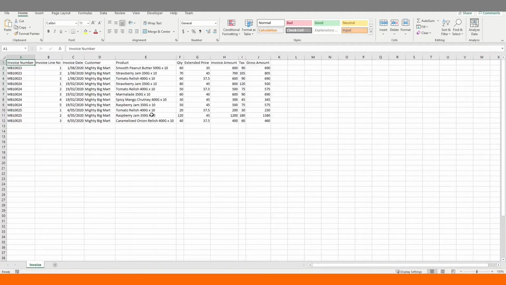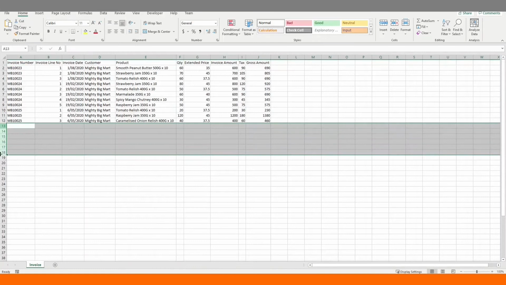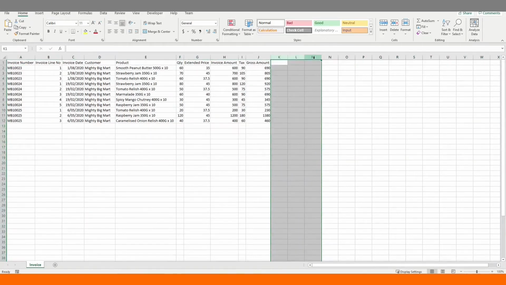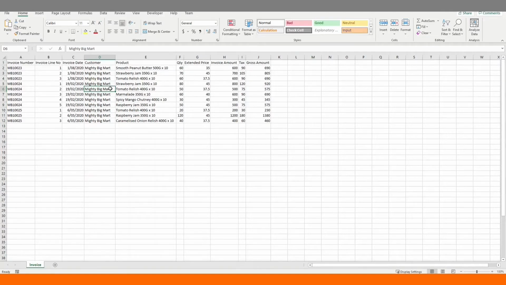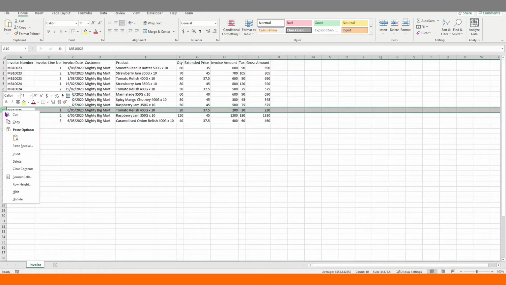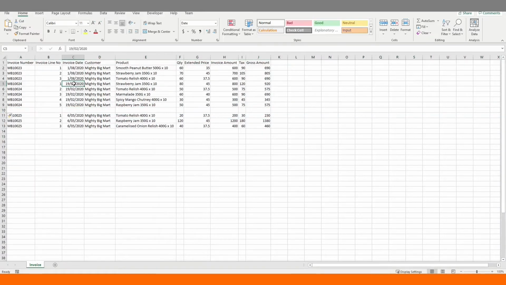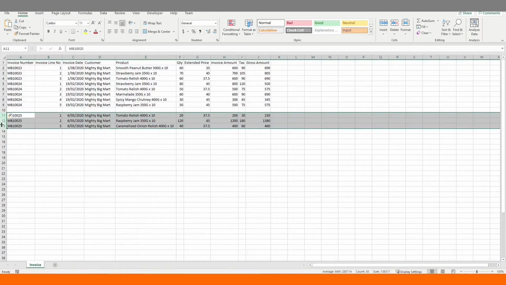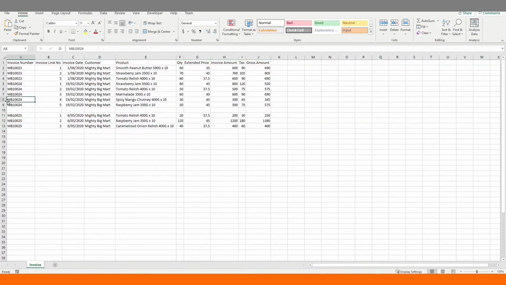The current region of a data set is the entire region of data that is surrounded by blank rows and blank columns. And we can determine the current region by selecting any cell in the data and pressing Ctrl A. But let's put in a blank row in between a data set. Now let's try and select the current region again. Ctrl A. We can see that these 3 lines of data don't get picked up, and that's because there's a blank row separating it from the main data set.